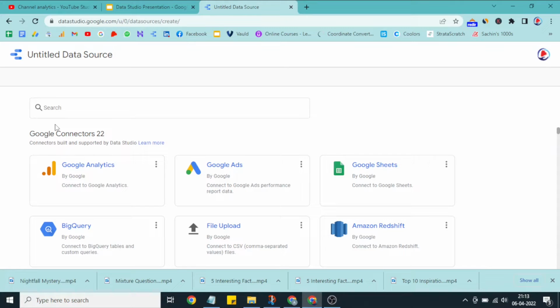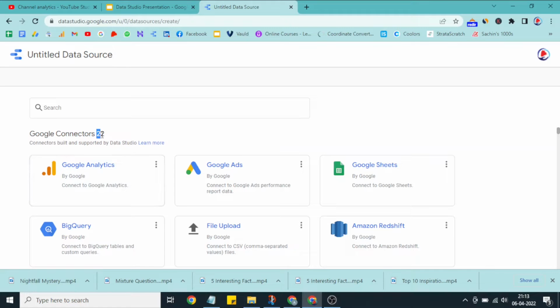You must understand what you are going to create and what you are going to blend, because one of the main uses of Data Studio is to blend two data sources. For example, if you are running Facebook ads and adverts for the same URL, which advertisement platform will bring you good results? In that case, you need two data sources, and you need to connect both into Data Studio. That is mandatory, and I'll show you how to connect it.